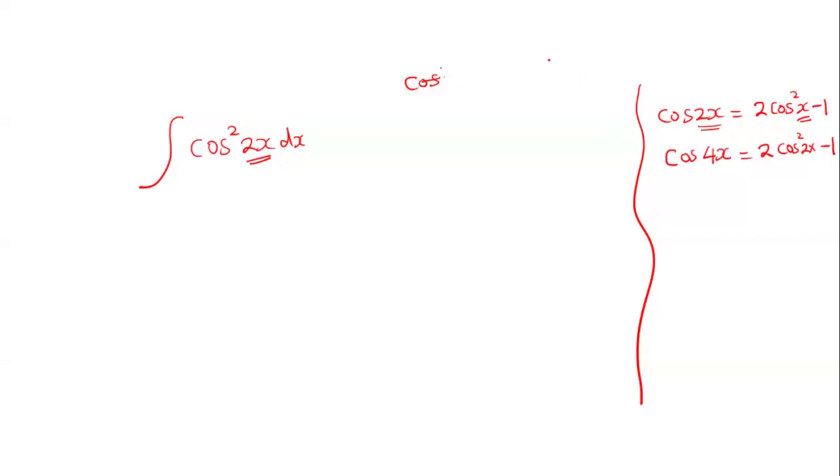Members, is that okay? People have mentioned. Very good. Now, what are we interested in? We are interested in cos squared 2x. So I'm going to make it the subject. So I'll have cos 4x plus 1 is equal to 2 cos squared of 2x. Now, I want to remove this 2. So I'll have cos of 4x plus 1, everything divided by 2, is equal to cos squared 2x.